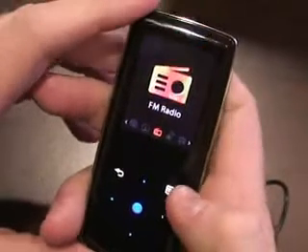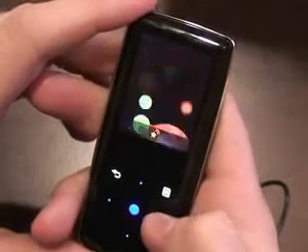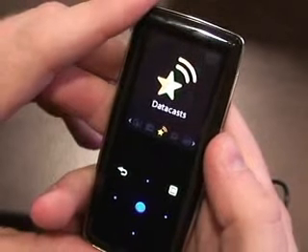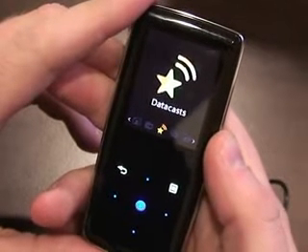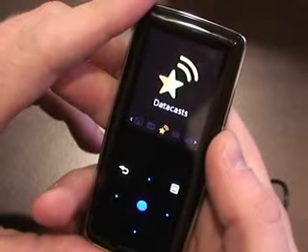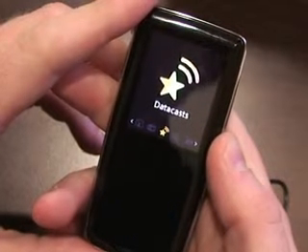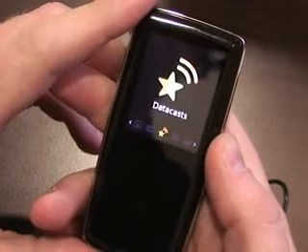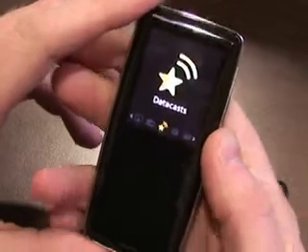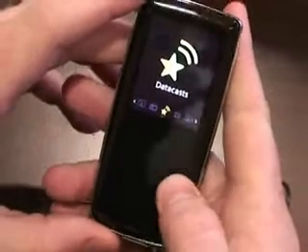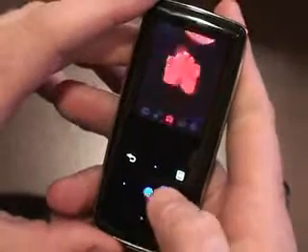Okay, we got FM radio on here. This is a nice feature. We've also got our data cache. Now data cache, you can download content using a Modio also, the website and the software you can get. You can get text and video and other stuff. Also you can take advantage of the TTS, which is text to speech, using a Modio, which is a really neat feature. Let's check out Prime Pack.